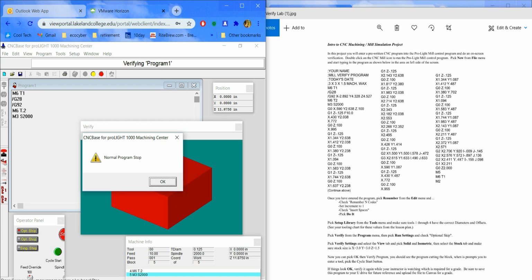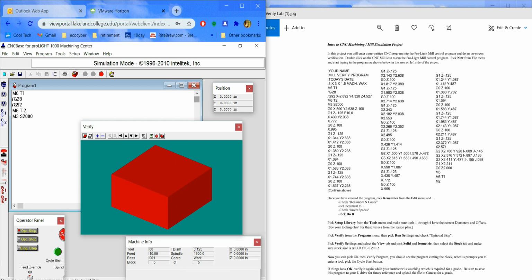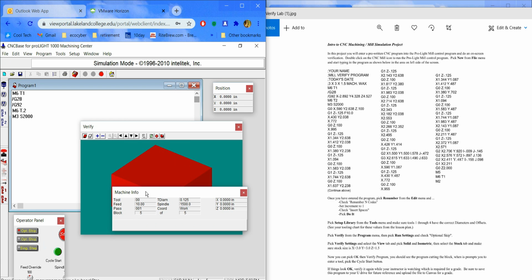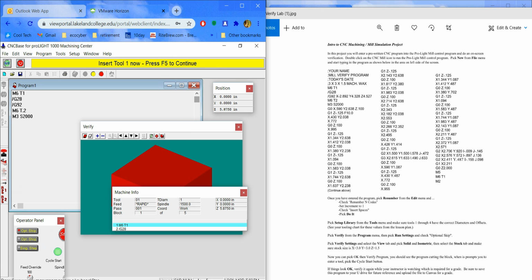Okay, now what I wanted to show you is down here. Hopefully you can see that. So down here on the machine info, it tells you what line you're on. So let's run that again. So see, it's going to line 1, M601, that's the next one. And then I'm hitting enter just so whenever it changes, it stops and tells you. Now it's going to tool 0, which is an error. It should be going to tool 2, but it's telling me where it's at right there. So that's how you do troubleshooting.